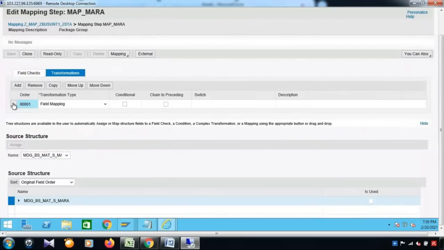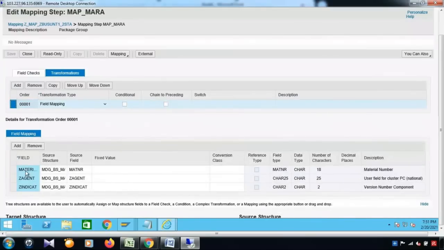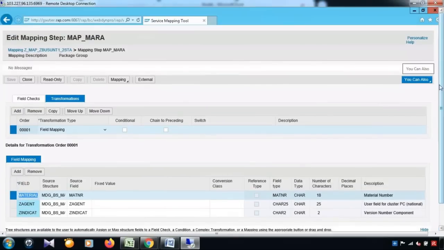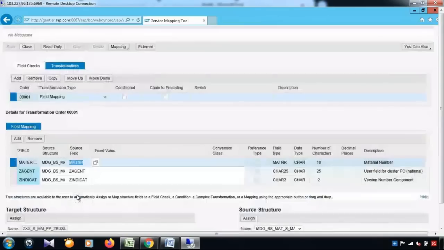So here, when we see the field, this is the source field, which is part of your backend database table structure: MATNR, Z agent, and Z indicator.